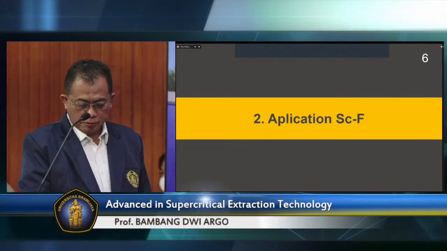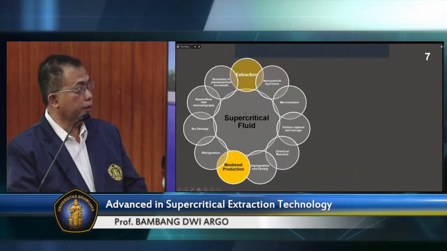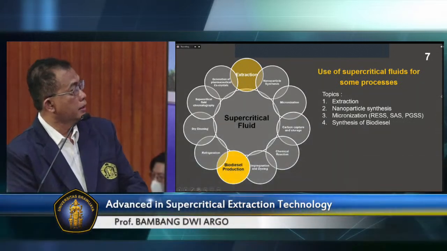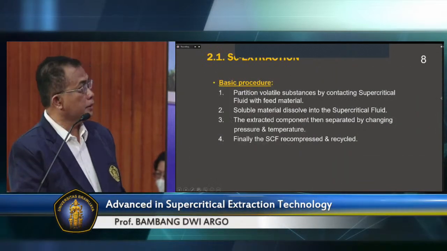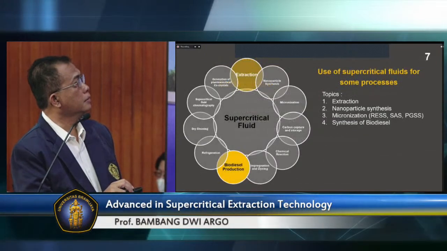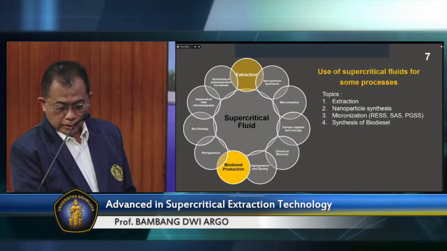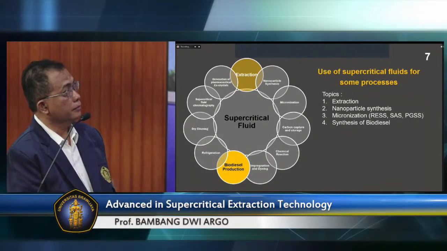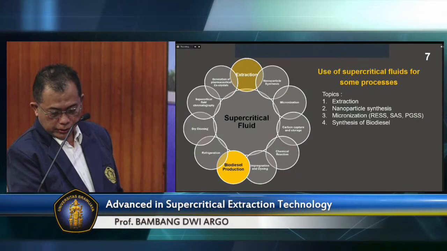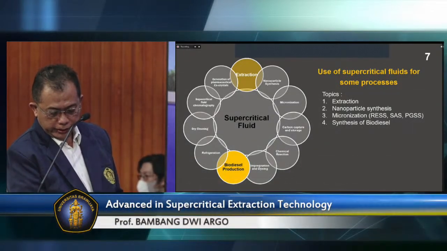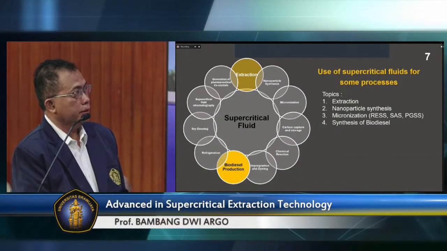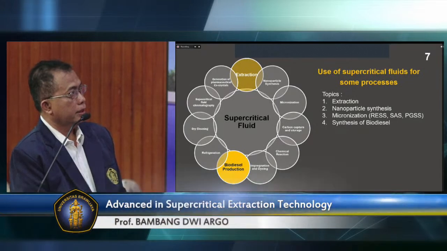The following, we are going to present some applications of the supercritical fluid. This figure shows that the supercritical fluid can be used for various processes. And in this presentation, we will discuss several uses that are widely used in bioprocess technique, such as extraction, nanoparticle synthesis, micronization, and then the synthesis of biodiesel.